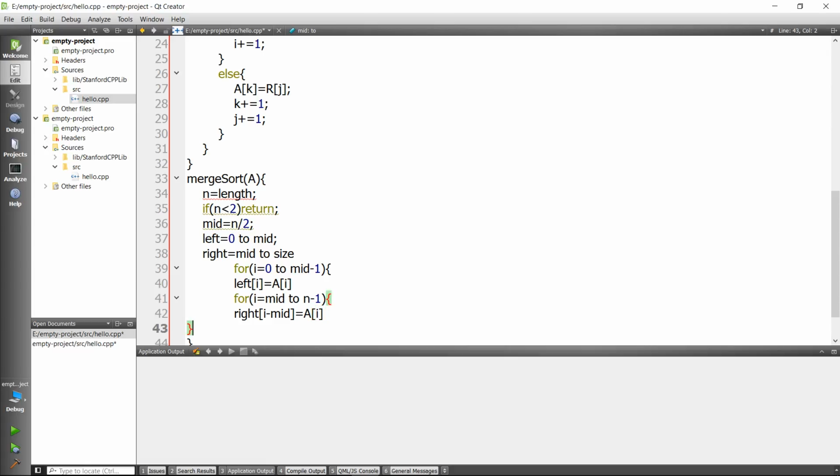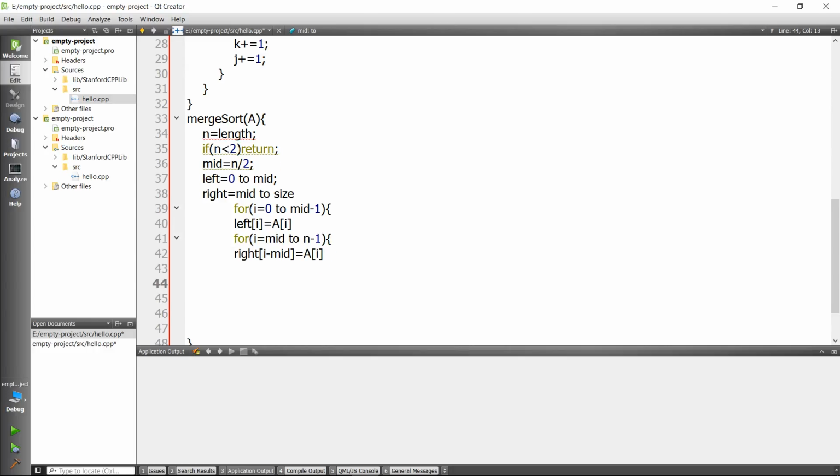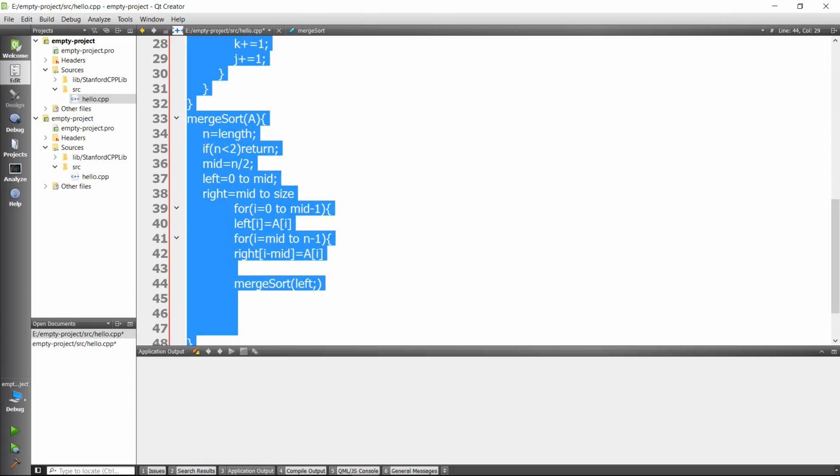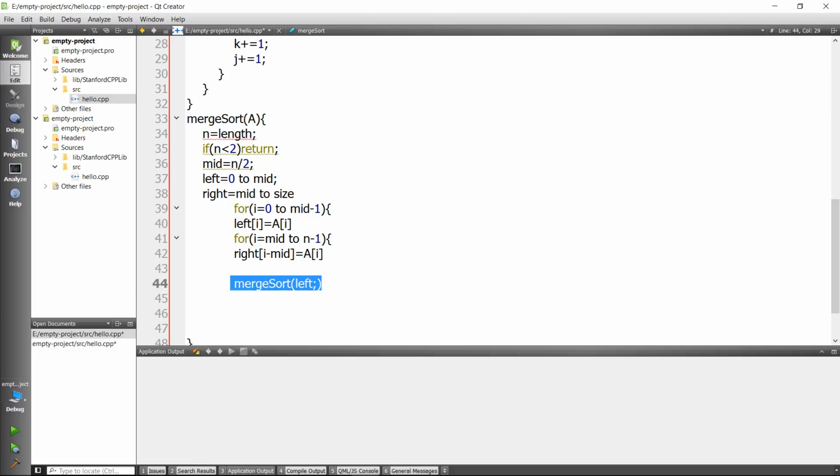So after we are done with this, we can recursively call merge sort for left, for right, and for the whole array. So here is left, and this is for right.